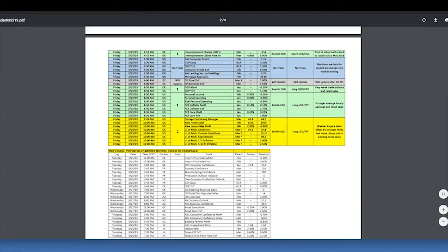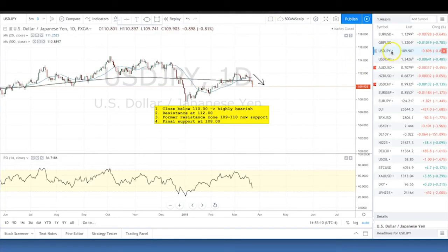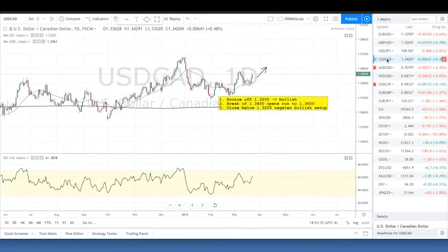So let's take a look at the charts and see how they are setting up for all the commodity dollars. Let's take a look at CAD first, because that's really the most idiosyncratic of all. CAD is by far the weakest, and therefore dollar CAD is the most bullish structure here. Not only do we hold the 20 SMA, we're pulling away here. The challenge is going to be the 36.50, 36.60. If we clear that level, that puts us square onto a move towards the swing highs at the 36.50 level here.